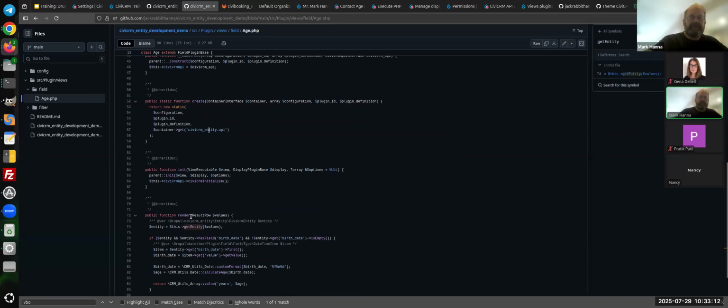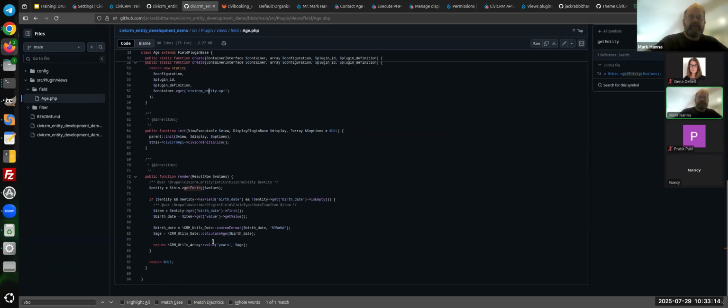Because if you wanted to make CiviCRM API calls here and do complex logic, like does the user have a relationship of a certain type or whatever, and then you want to display something like yes, user has my special type of relationship equals yes, then you could do that logic in here. In this case, the entity, the Drupal version of the entity object is available to you.